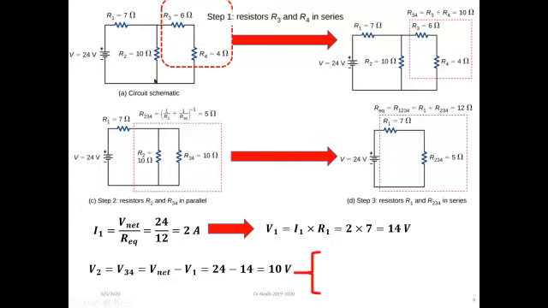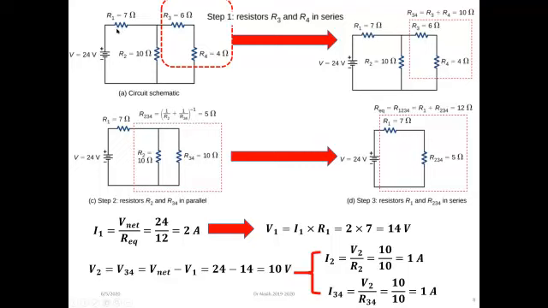From this 10 volts, 10 volts divided by 10 will be the current through this one, and 10 volts divided by the result of these two will be the current through these two. So I2 is equal to V2 divided by R2, which means 1 amp. For the other side, for these two, V2 is 10 volts as well, divided by the result of these two. The result of those two was 10 ohm, so it will be 1 amp as well.